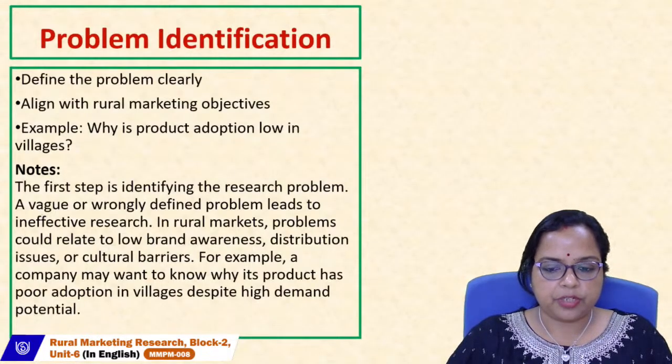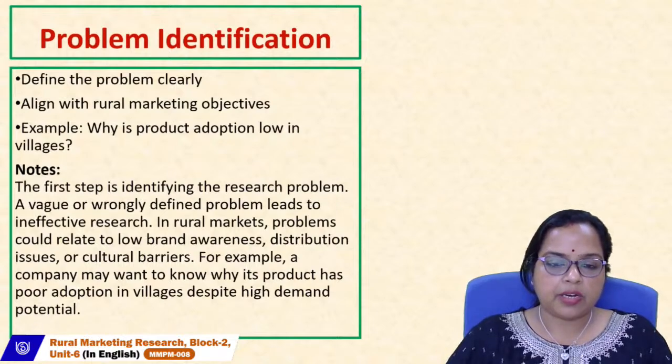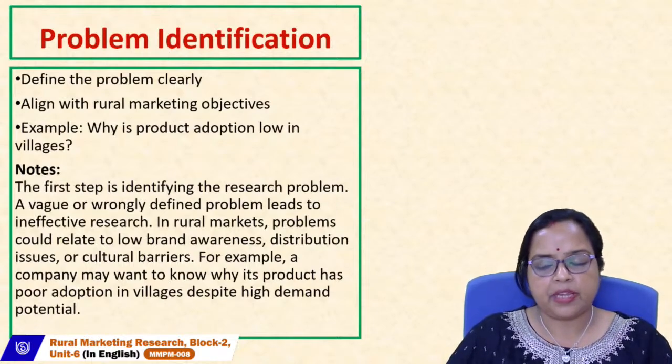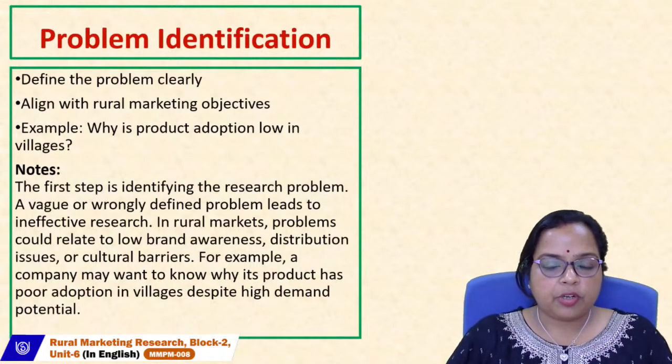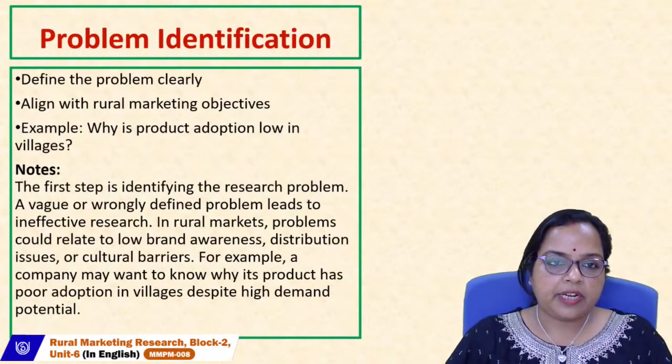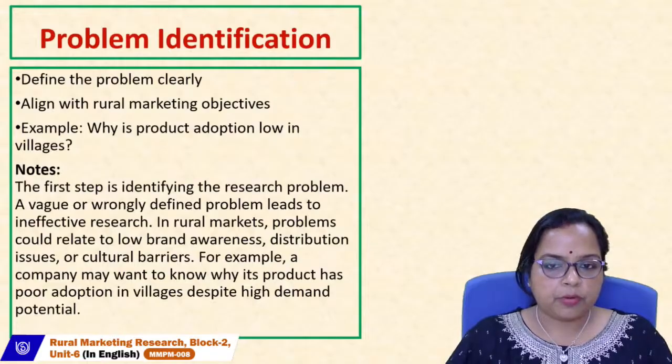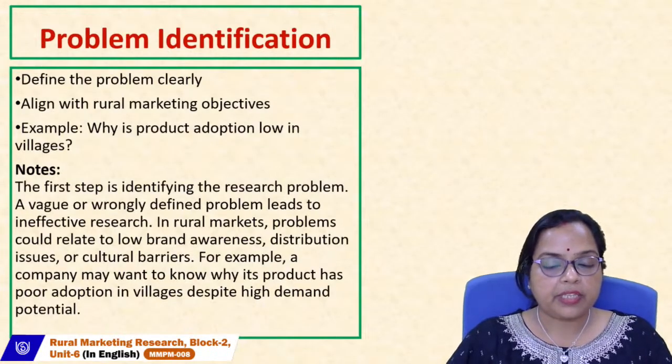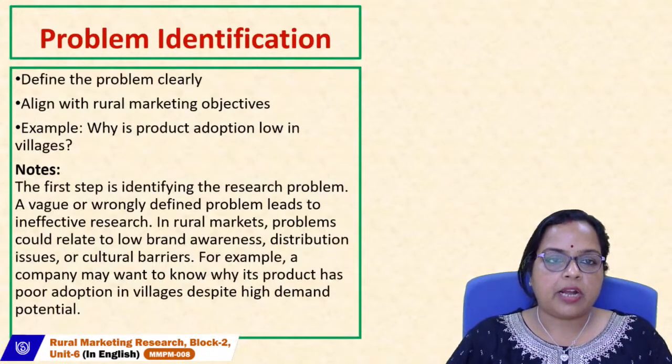Why are you doing the research? What is the purpose of doing research? You are the marketer. Think of it like this: you are a person at the ITC company, in charge of introducing a new product. Let it be a shower soap. Your company has instructed you to introduce this product in a particular rural belt. So before introducing the product in the rural belt of your location or zone, you identify the problem of these local buyers and why they will purchase the product from you. That is the first step of market research, and it is known as problem or need identification.